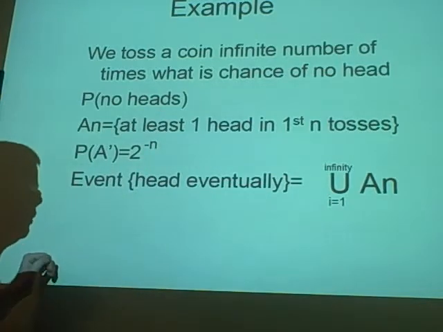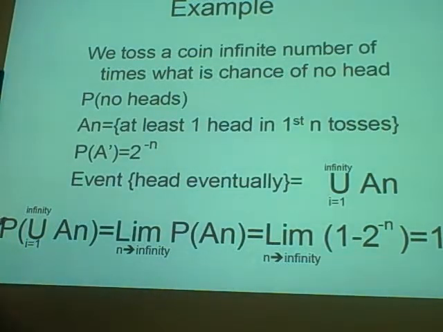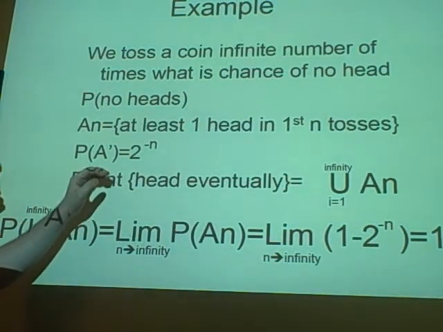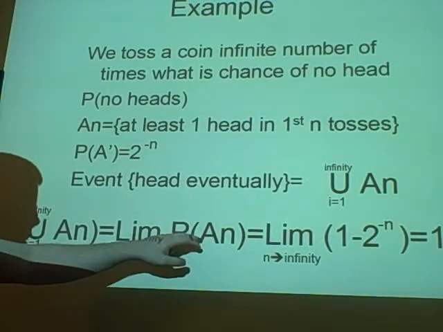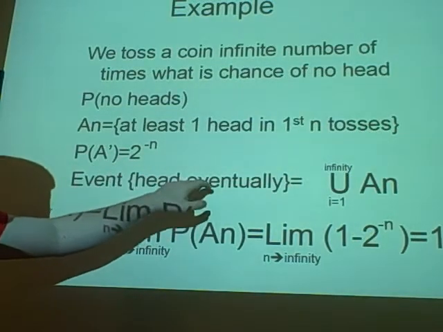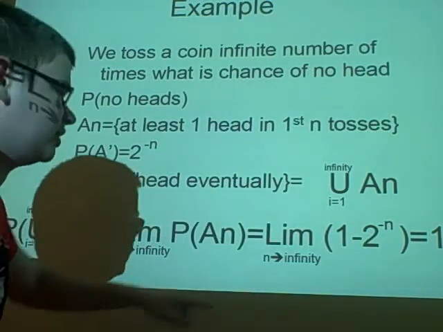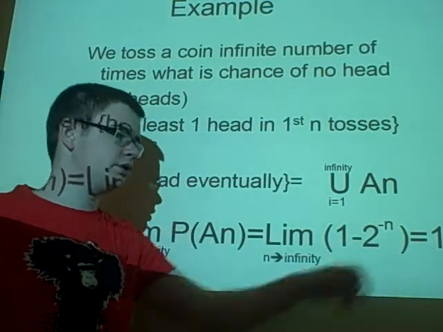And we can change this a bit using the formula we had before. I'm going to have to slide off the probability of U of I is 1 to infinity of A N. Remember, this is the same as writing the limit, N goes to infinity of the probability A N. And what do we know about A N? That, from the previous slide, the probability of A N is 1 minus the probability that it isn't A N. So, 1 minus 2 to the minus N. And as N goes to infinity here, this gets smaller and smaller and smaller until it disappears. And it's 1.